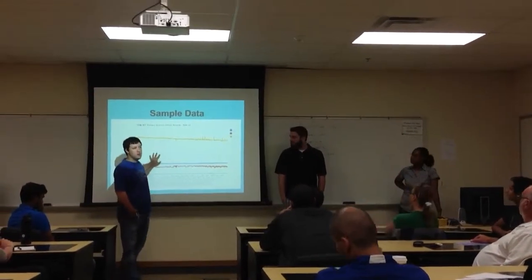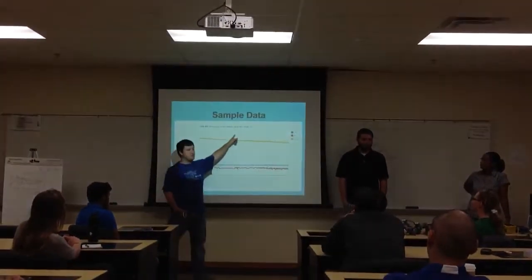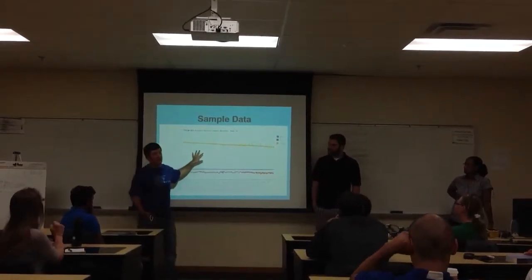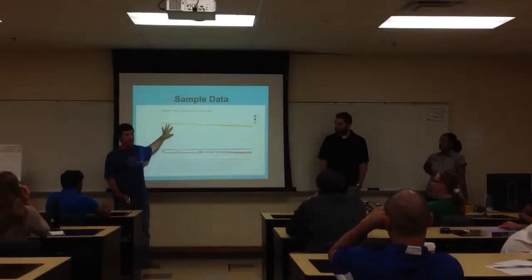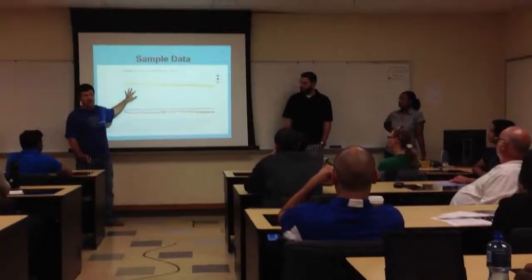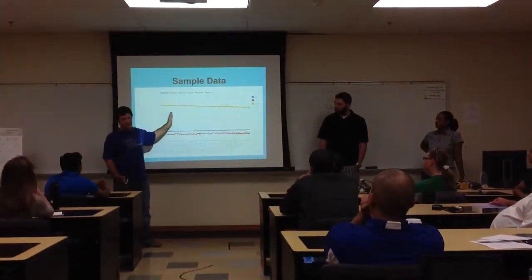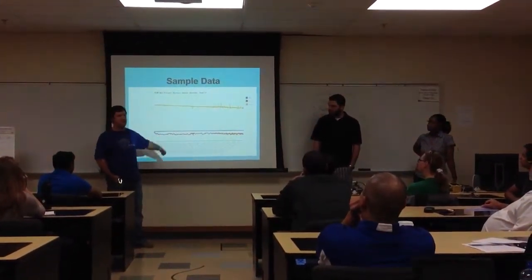And this, bear in mind, is the reading from a single node. This is from node 11. We have a separate graph that kept crashing the website when we were trying to produce it, that has all 5 of them averaged together, and it's a lot smoother, but you do still see some noise.